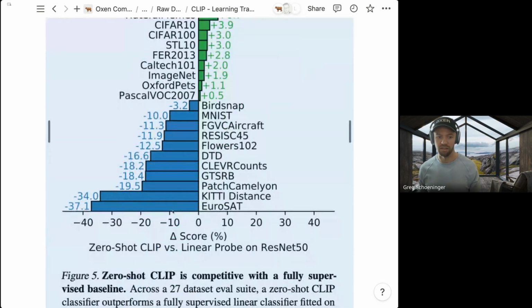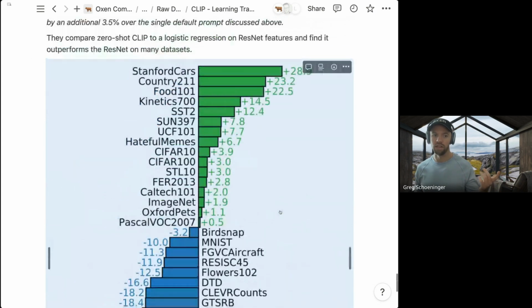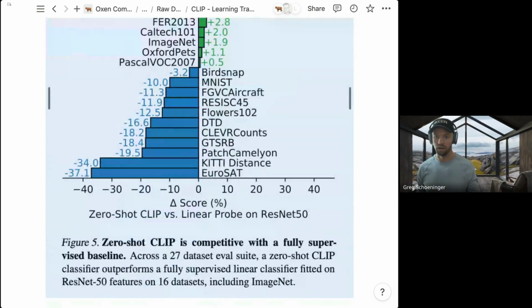And then for things like satellite imagery or more medical data sets, training on that actual distribution does way better than the zero-shot classification. So just another proof point that just because zero-shot does better in general doesn't mean it's going to do better on your data set.